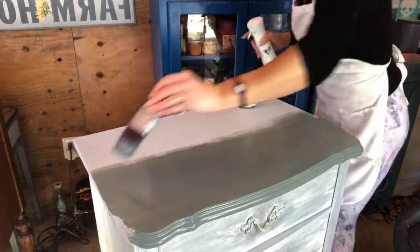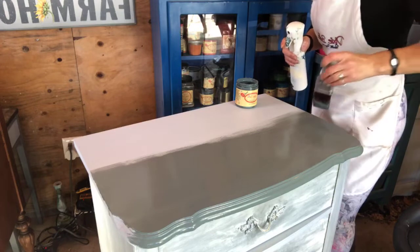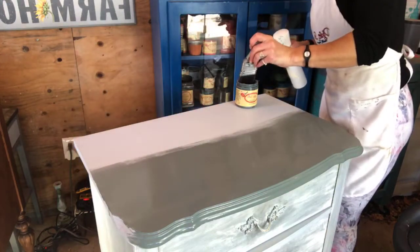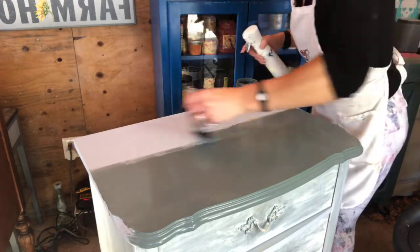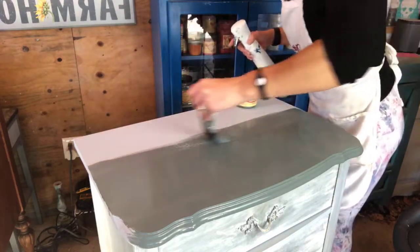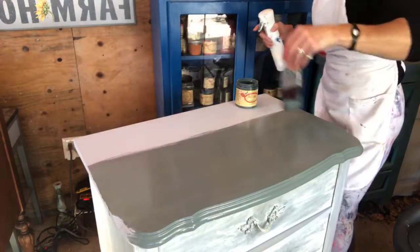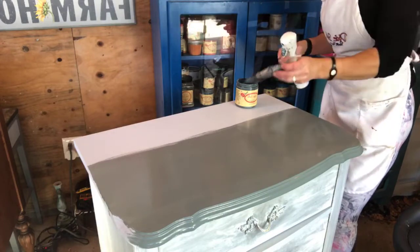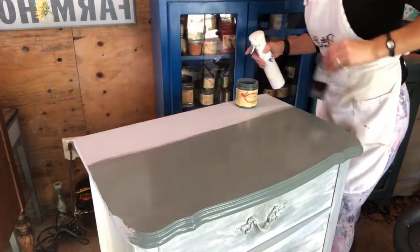This is a self-leveling paint, which is nice. If you don't have a misting spray bottle, get yourself one — it's a super game changer for this type of paint. Now other types of paint, you don't want to add water. We have a new silk paint line coming out and with that one it's a different base, so you can't really add water. But with this chalk mineral paint, you want to add water to make a really nice smooth surface.